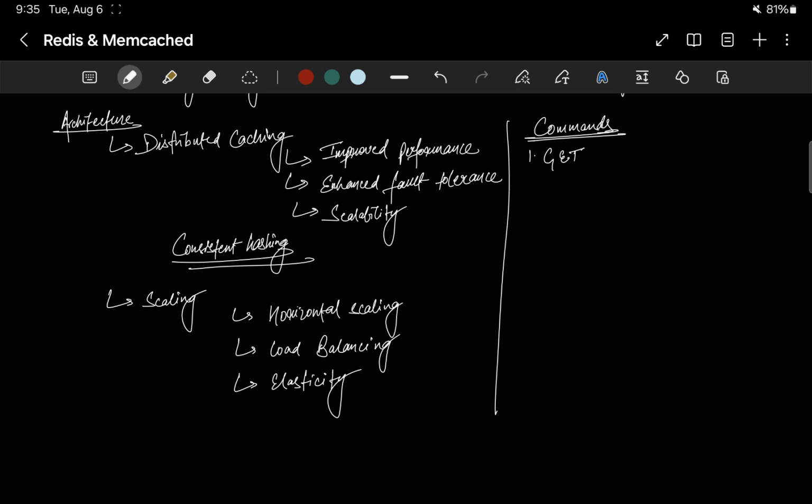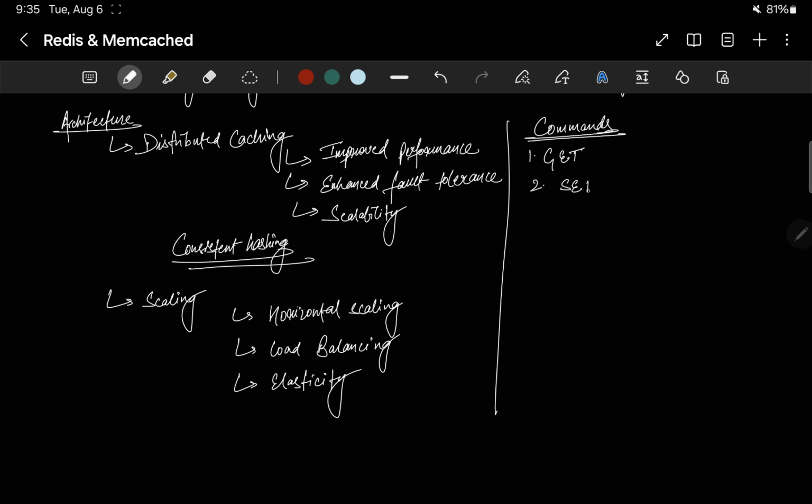If there is a name which you are familiar with, you can assume that it will more or less do the same thing which you already know. So let's quickly finish it. So what will get do? It retrieves data based on a specified key. So you will specify a key with the get function and it will give you the value.